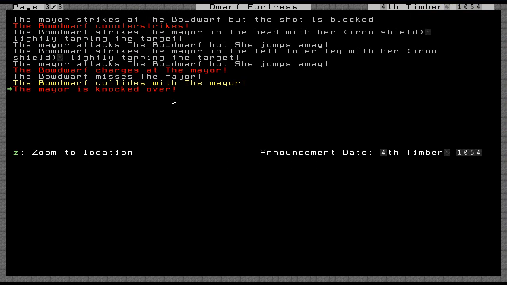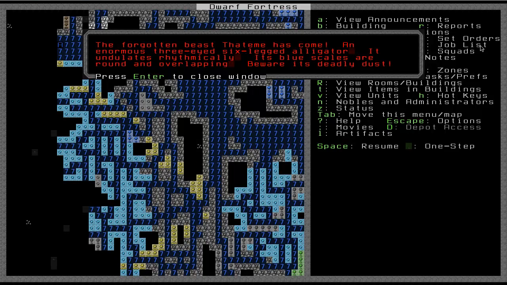This is kind of neat. One of my bow dwarfs is sparring with the mayor for some reason. I'm not really sure why, but yep, there you go. Bow dwarf knocked the mayor over. Good stuff. Finally, some fun.